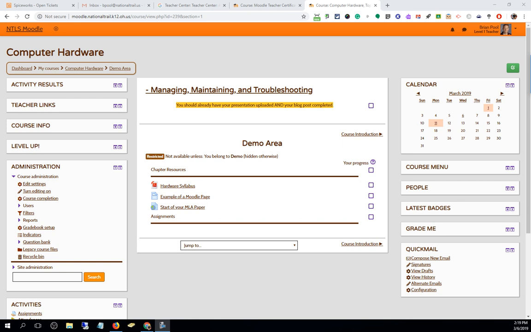Okay, so this is why to add an assignment, which is the first kind and the most basic kind of Moodle activity. An assignment is just that. It mimics a traditional assignment that you give in class, whether you put it on the board or you hand out a page for it, or you just explain it to the kids, or you tell them it's section 1 through 4 of some set of questions in the textbook. An assignment is just that. And the ways that we get assignments back are going to change based on how we set up this assignment.